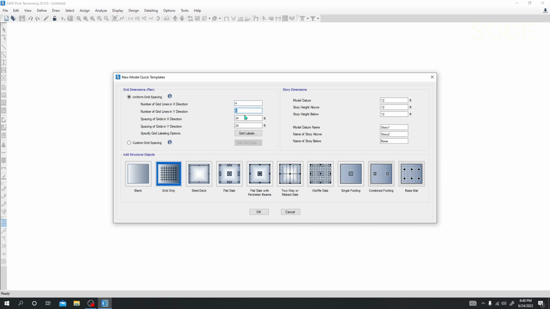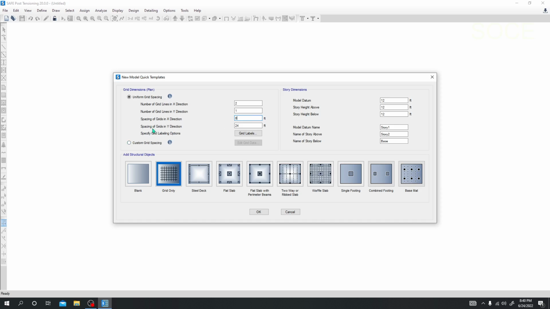Here I'll set the spacing from one footing to another. I'll take the number of grids in X direction as 2, and the number of grids in Y direction as 1. For the spacing of grid in X direction, I will consider the distance between my two columns as 8 feet.